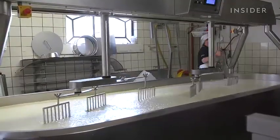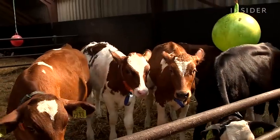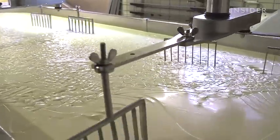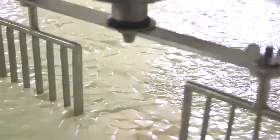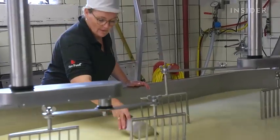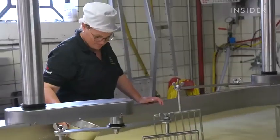We have 150 cows, and we milk them twice a day. The cheese is made from cold milk from the previous day and warm milk that's fresh. Every morning I wake up at 10 to 6, and my husband wakes up at 4:15. He calls the cows out of the land and they come, and then at 5 o'clock he starts milking them. And in the evening before, he also milks the cows, and then when I wake up at 10 to 6, the first thing I do, I make the milk sour.